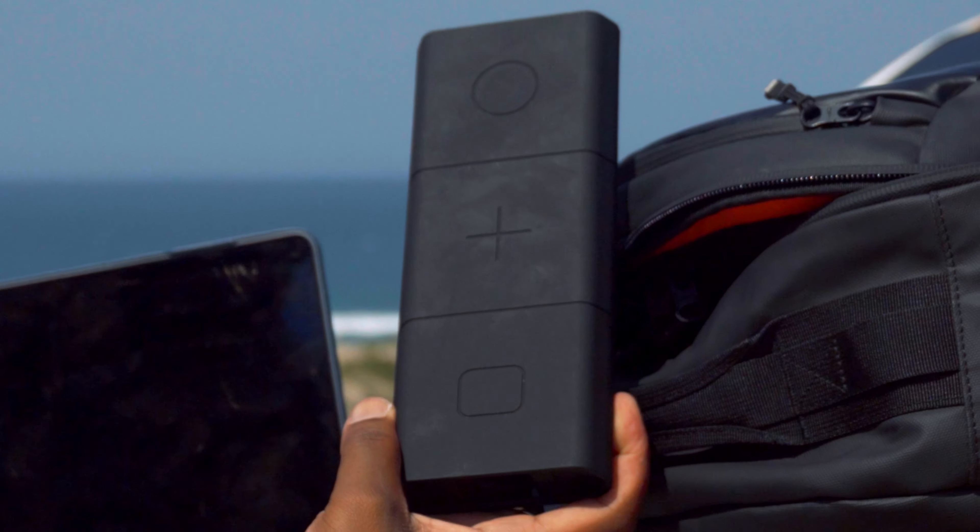All in all, this is pretty much the perfect portable power solution that I've found so far. The small design, as well as how much power it packs, makes it perfect and I'm definitely going to be taking it on future trips. Hopefully you've enjoyed this video and it's given you a better idea of what using the Omni 30C Plus is like, especially if you're on the fence about buying one.